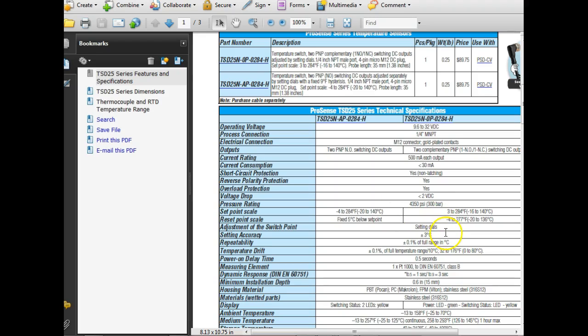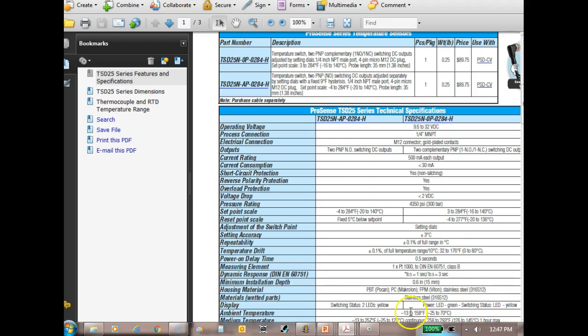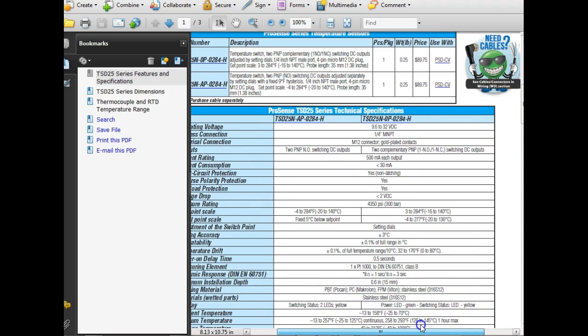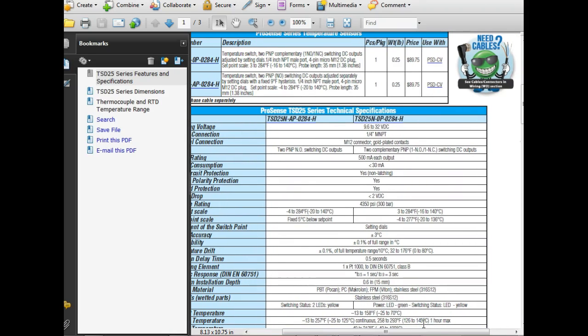This guy right here, where does it say that at? I know it's in here, guys. Oh, we're looking for a PNP or NPN. So 2 PNP normally open, switching DC output. Okay, so this guy's got 2. This guy does have 2, but it's 2 what? Yeah, normally open. So this is a PNP. So this is pretty standard. So a PNP would be sourcing, and we would make sure we hook this up, or port up, configured for sinking.